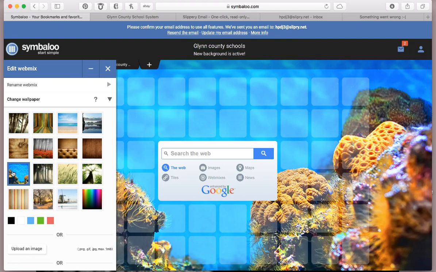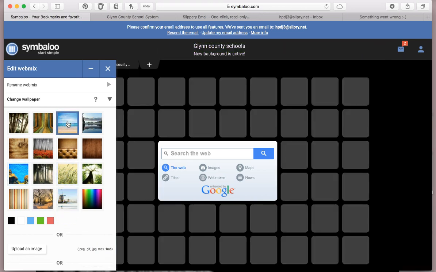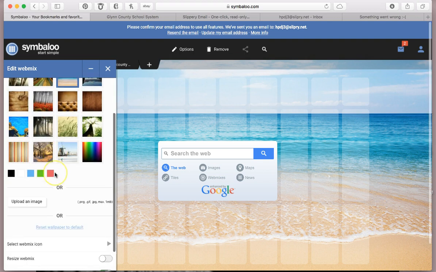Now if you want to get real fancy, you could click here and you could upload any image that you already have on your computer. It accepts PNGs, GIFs, JPEGs, and they can be a maximum of 1 MB. All right, so we're just going to keep it simple. Let's just go with this.